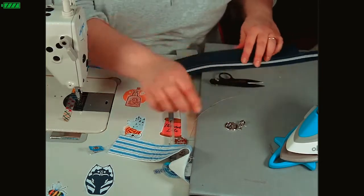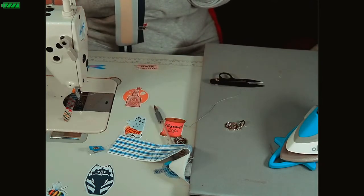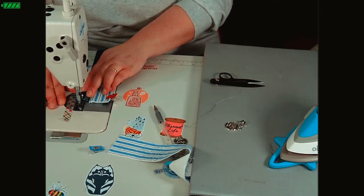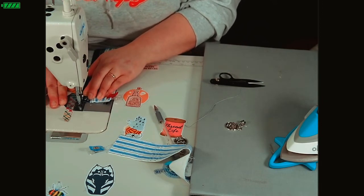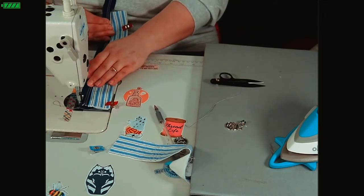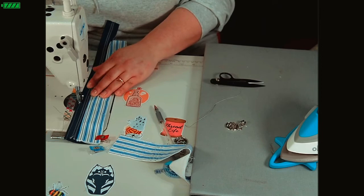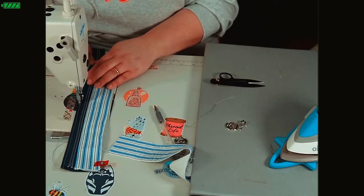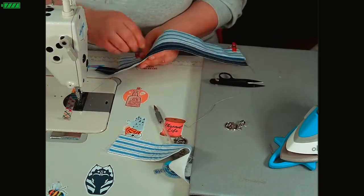Okay, so we have one side, and then we're going to do this again on the other. Place it face down, right sides together, the zipper to the right side of the zipper panel. And then I just hold it nice and taut as I'm doing it. And by all means, put some Wonder Clips, hair clips, or bobby pins. I saw someone do it with bobby pins and I was super impressed by that. It's the little things that make me happy.